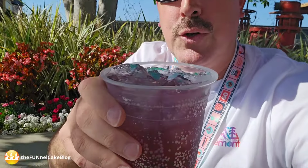The non-alcoholic drink is the Cosmic Pop. And as we're showing it to you, we'll tell you what's in it, because honestly, I can't remember. And if you want a little spike of something, they do have the Glitz and Glamour, which is an adult beverage, and we'll tell you what that is too when we take a closer look. So this music above us is really loud, but this is the Glitz and Glamour, which is pink lemonade, vodka, Sprite, lemon hibiscus syrup, and citrus topped with whipped cream and chocolate candy pearls with a marshmallow sugar rim.